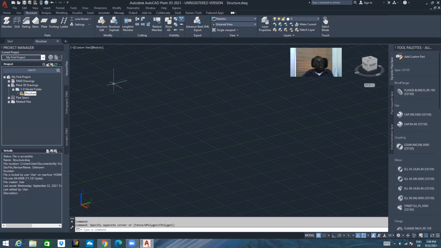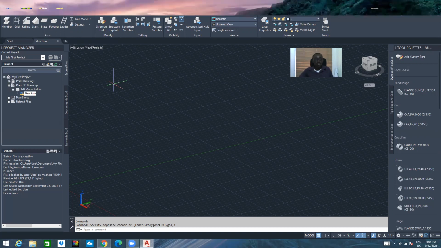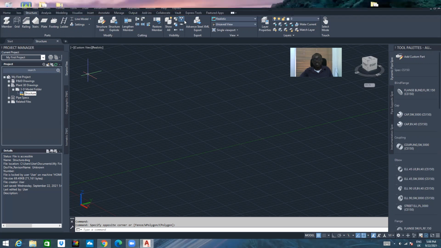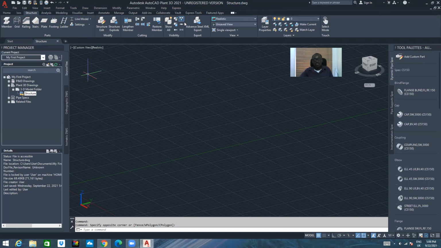Okay. So there are times maybe when you load it, you didn't see this window. It might be that your software is not set to piping. So what do you do? You come down to the right hand side, to where you see this gear icon.